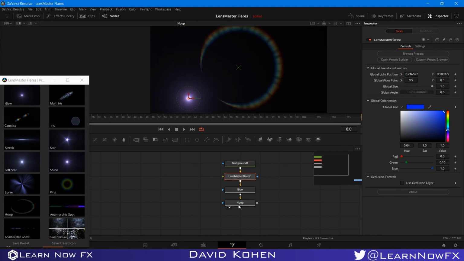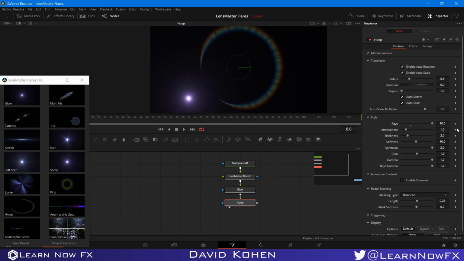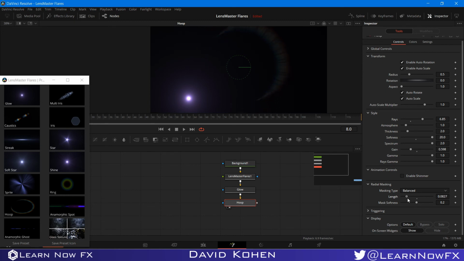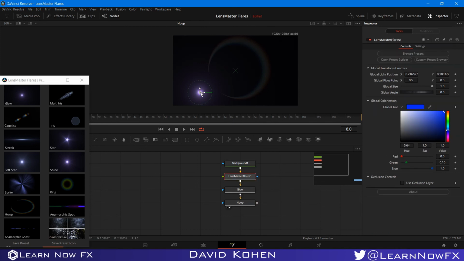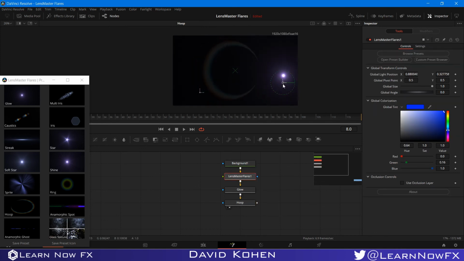And you can add rays, you can remove rays, you can make a lot like this, and then bring down the gain and turn up the softness to make it look natural. I like to bring down the length and then turn up the softness to make it look like that. And you can bring the rays to 0 to get a solid look, bring up the softness like that. And it always faces with your light.